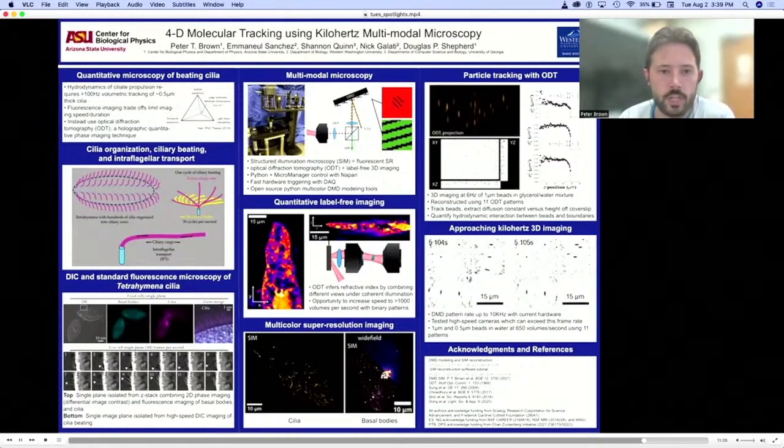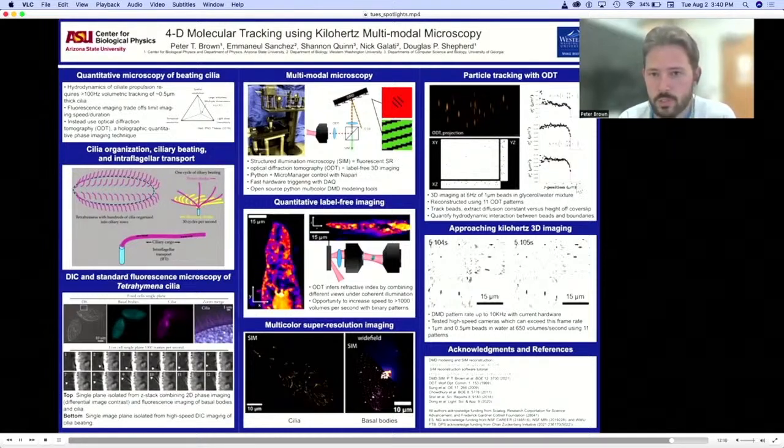We built this multimodal microscope based around a digital micromirror device, which enables pattern generation rates of up to 10 kilohertz. And due to the complicated blaze diffraction physics of the DMD, we developed a forward model that enabled rational design of our 4-color instrument. We've imaged fixed samples of Tetrahymena in ODT and SIM, and we're starting to resolve cilia in the phase imaging. Right now, we're working to improve the reconstruction and considering upgrading to a higher numerical aperture objective.